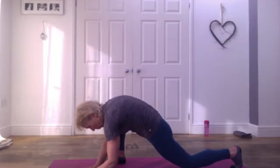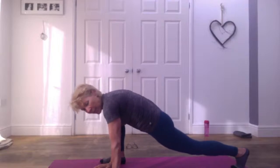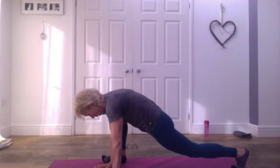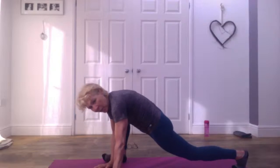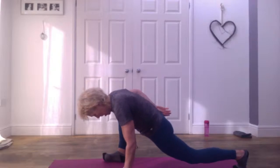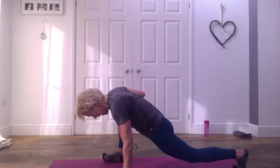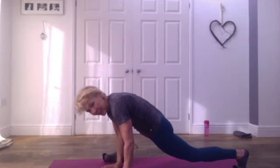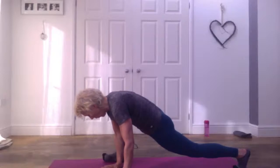I find that very difficult on this side. I'm going to keep my arms straight, but if you can, go down your forearms and get the most out of the stretch, then open out that knee, going onto the little toe of this foot here, like that. Hold on to that for 10, 9, 8, 7, 6, 5, 4, 3, 2, 1.